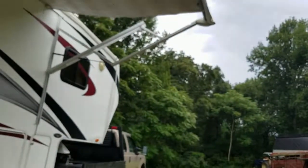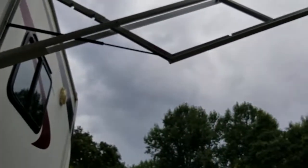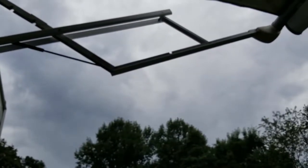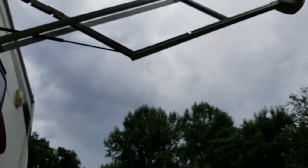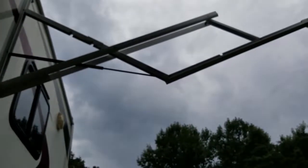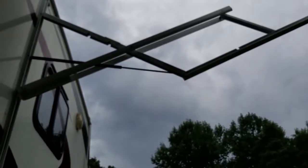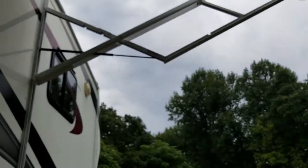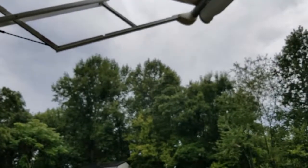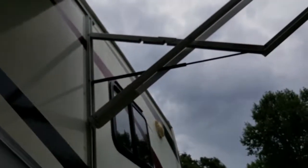So I also priced this arm. Well, it has to come as a whole mechanism. Depending on where you can get it, you can get it without the motor because this side has the motor in it. It was about $260 without the motor, and then about $425 with the motor. So I tell you, I really hated to spend that on it. So if you ever have this problem, that's an option that worked for me.